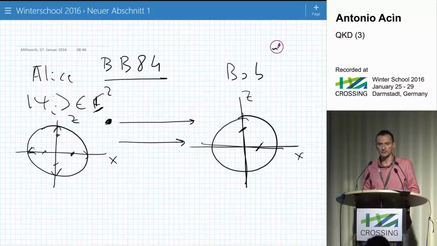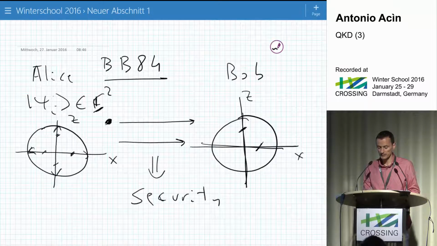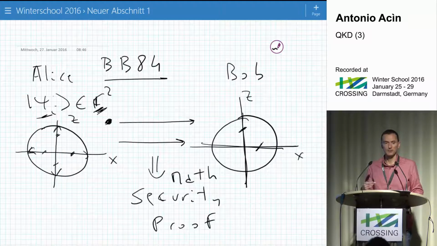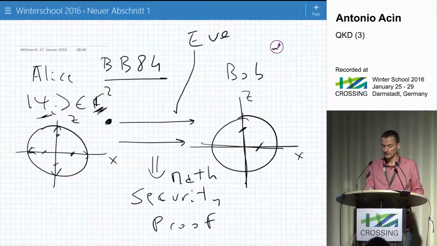And then people came up with security proofs. In the security proof, basically what they tell you is that if some conditions are met, then the protocol is secure. It allows Alice and Bob to establish a secure key that can later be used for cryptography. This is a mathematical security proof. There is mathematics that takes these objects living in this Hilbert space, applies some machinery, and proves that the protocol is secure. There is an eavesdropper somewhere here who tries to read the information sent from Alice to Bob, and you can see that the knowledge she gets is limited, and this can be used to make a key.